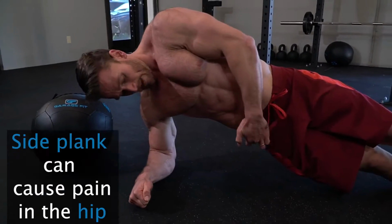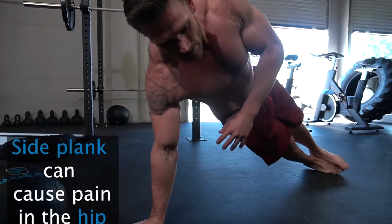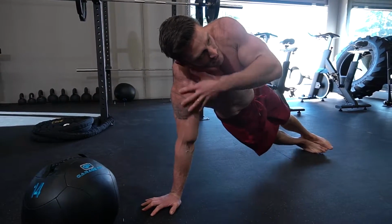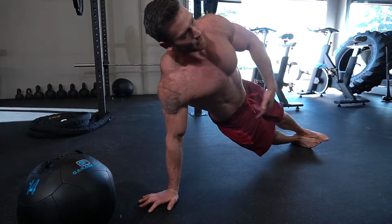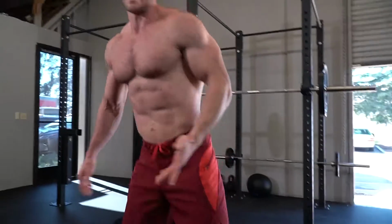you end up feeling a lot of pain in the hip. I'm a big fan of getting up onto the hand simply because it takes some of the stress, puts it into the shoulder and transfers it through the arm, and it's more even throughout the rest of the body. So that's all there is to it.